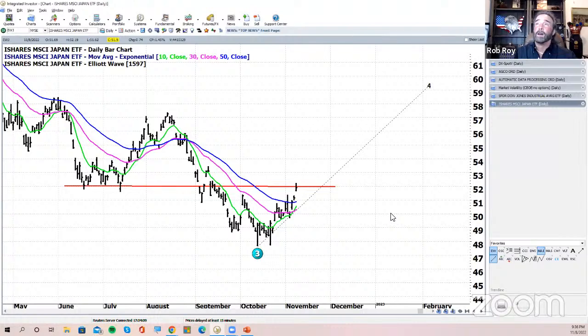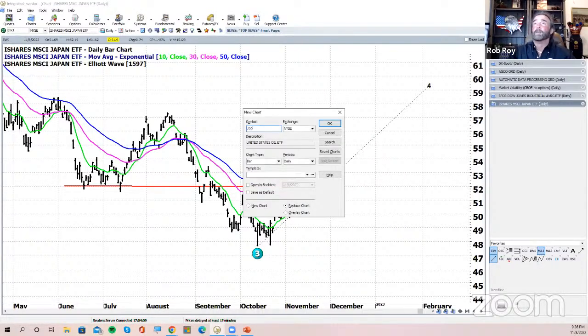But now we'll see, can the EWJ get above 52? That's going to be some resistance there, you would think. It's overbought. It's at a point of resistance. I'd be shocked to see the EWJ make much more of a significant move above 52 from here. That would really be surprising to me. But yeah, I just wanted to share some of those. Let's look at some energy stuff.